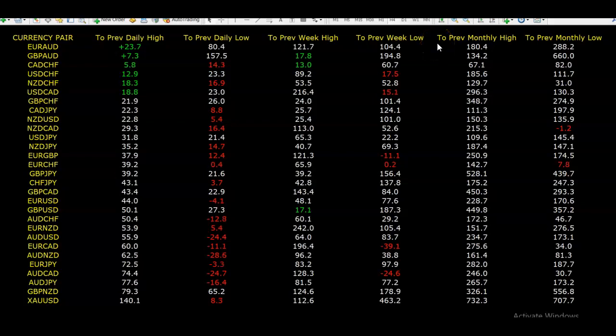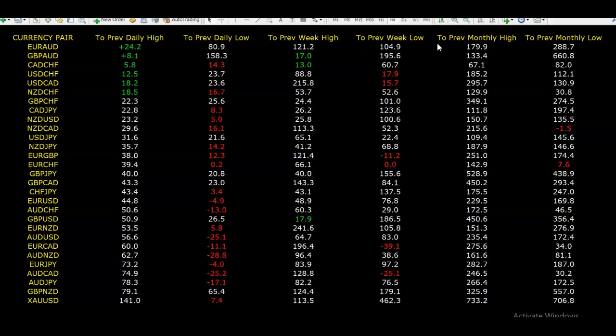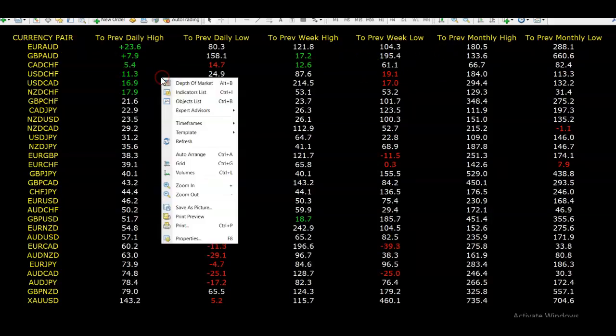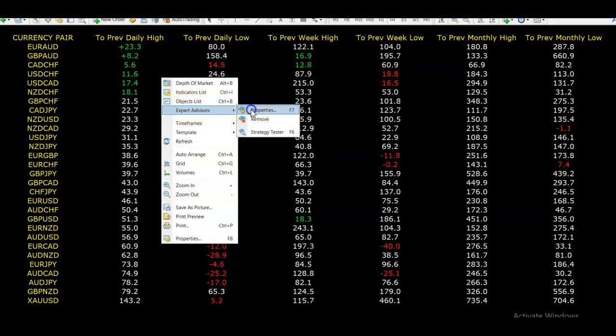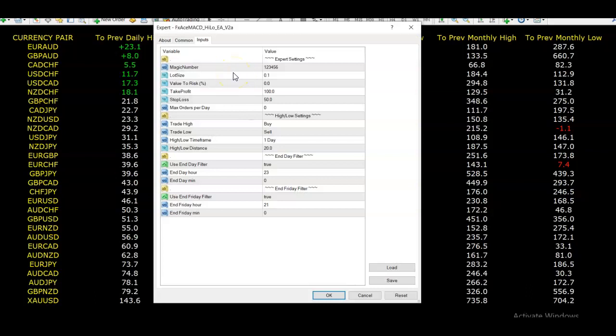Okay, my friends, sometimes we are super busy and we miss out on trading opportunities. So what I'm going to show you now is how you can automate your trading, using day trading and weekly swing trading, with the ultimate high-low breakout or reversal trading EA. It is based off the ultimate high-low dashboard, and this is the actual EA here, and we're going to go over how it actually works and how you can benefit from it.